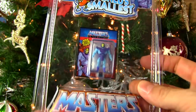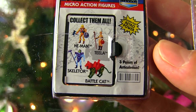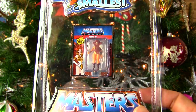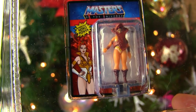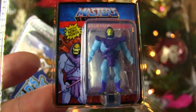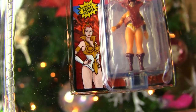So there's Battle Cat, and also included in the gift box is the tiniest master of evil in the universe, Skeletor, who includes his Havoc staff. I like that there's even a graphic on the back here of the four figures that are available. And then we've also got Teela, the warrior goddess, complete with her staff and her snake headdress. And the character art on the packaging is the Filmation art. So happy that Mattel's gotten all of the rights to the Filmation animated shows and the Filmation artwork, because I think the Filmation artwork is just as iconic as those early box art renditions by the legendary Rudy Obrero.